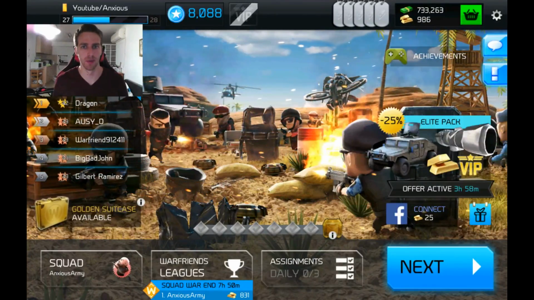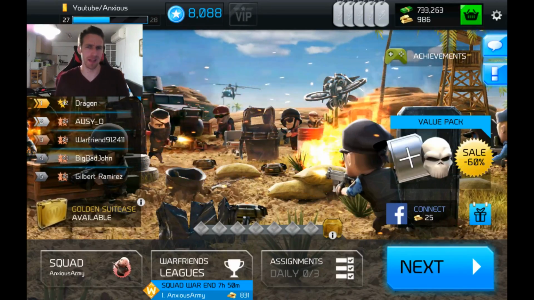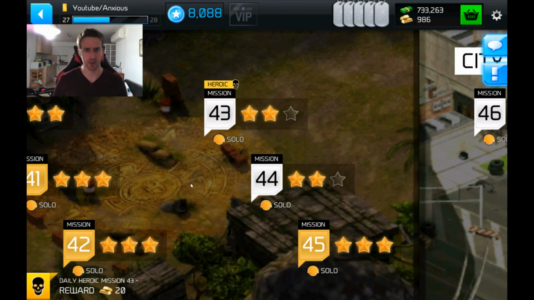Warpath is the single-player mode for Warfriends. It is a great way to gain some gold bars, Warbucks, or just play the game when you don't feel like playing against other players. It can be accessed by pressing Next and then Warpath mode. It consists of 60 missions, and each one has a different objective.